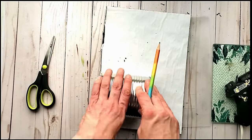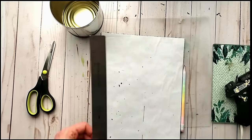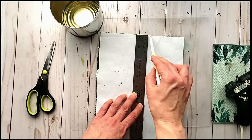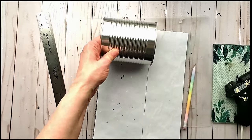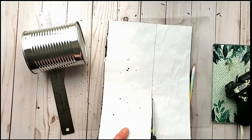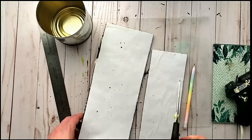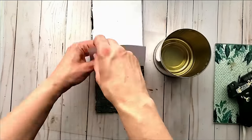I'm going to start off by marking how tall of a moss sheet I need. Then I'm going to use my steel ruler and my pencil, and then I'm going to cut that out with my scissors. You can cut this out using a craft knife as well.